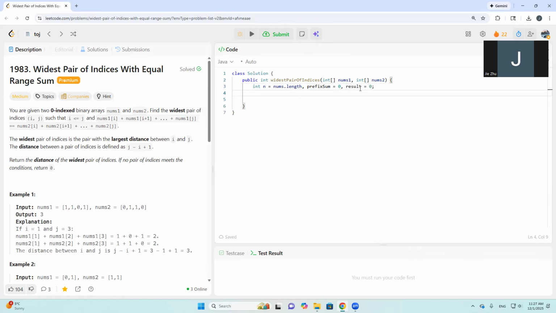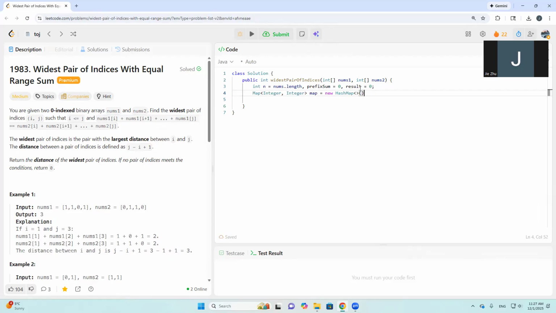So what we do is we're going to have a map from integer to integer, a prefix map, equals new HashMap.